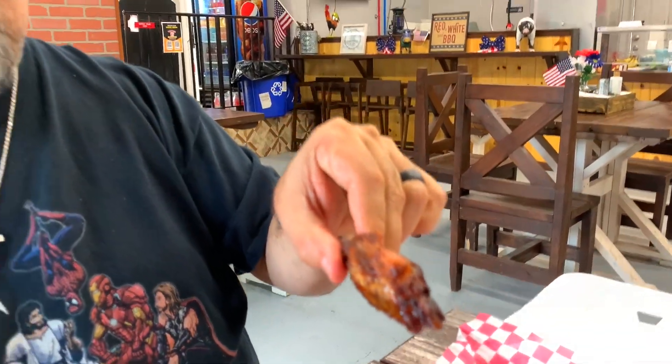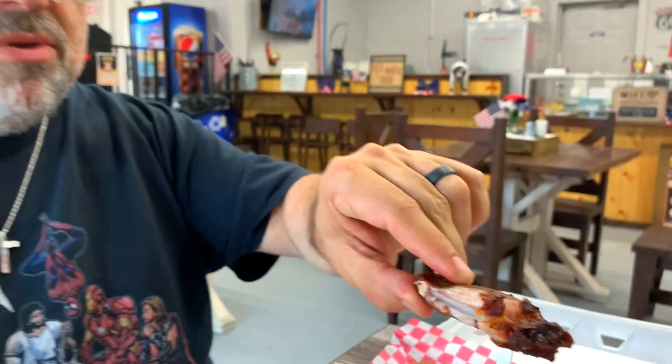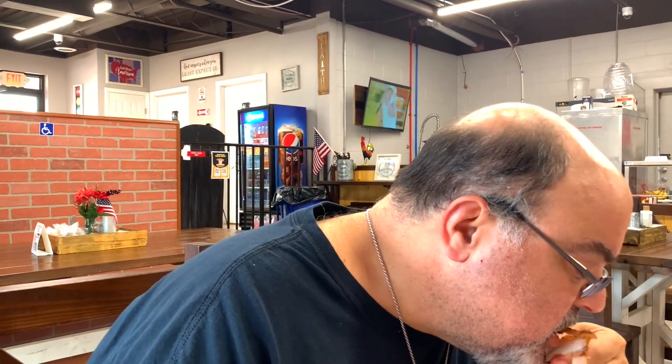Alright, let's try one of these. This is the sweet and sour sauce — let's give it a try. Wow, that is good. Real good. Look how good they cooked it — I can feel it in my mouth. It's perfectly cooked. Alright, so let's give the dry rub a try. Here we go. It's very hot. I'm liking the dry rub the best. I like sweet and sour, but I love the dry rub.